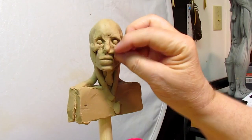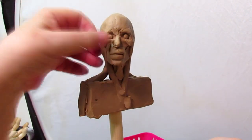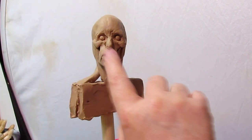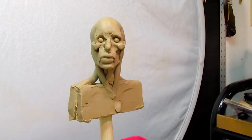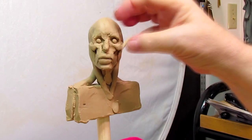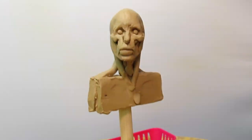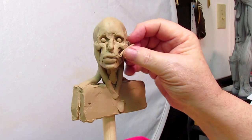Giving her more of a feminine forehead by bringing out the forehead just a little bit further than a male would have. It'd be a little smoother, not quite as angular as a man. It'd be more feminine.